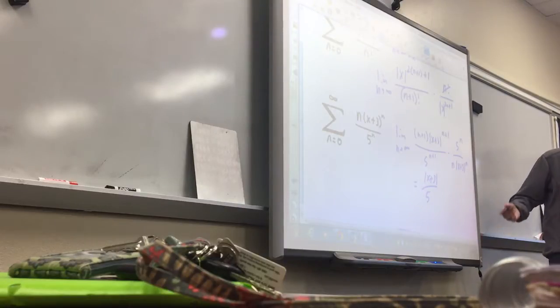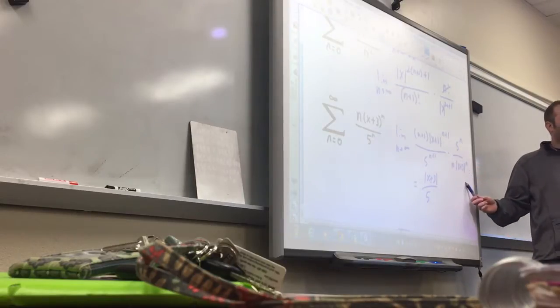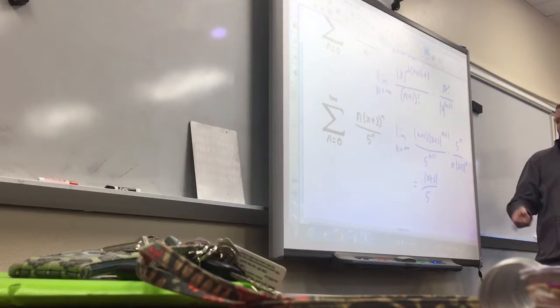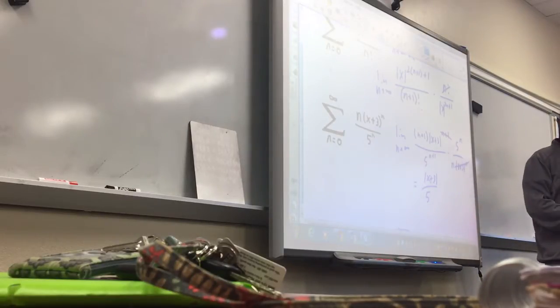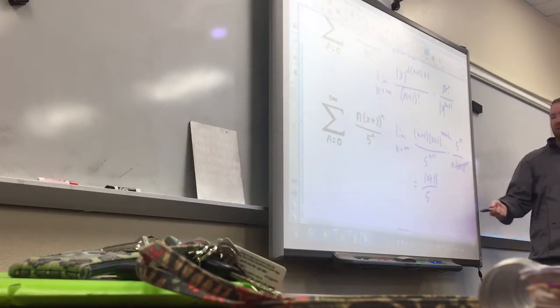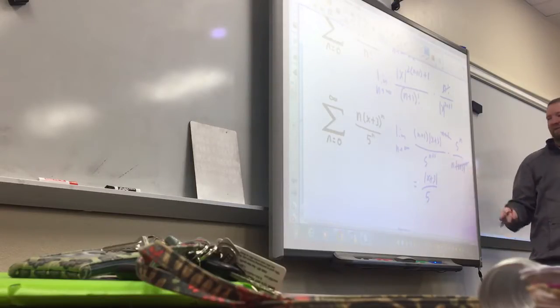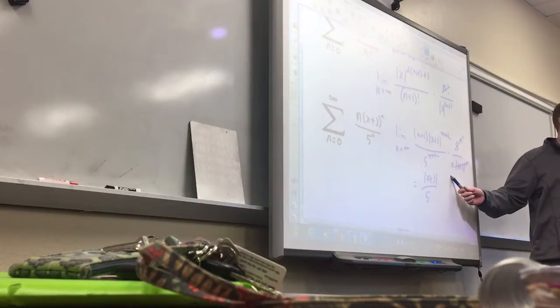So again, we got the idea here. I've got one more absolute value of x plus 3 in the numerator than the denominator, n plus 1 minus n, so that exponent is going to go all the way, and this whole thing is going to go away, leaving you with this to the first. Same idea is going to happen with the 5s. I've got 5 to the n times 5, so again n plus 1 minus n. I've got one more 5 in the denominator, so I'm going to have 5 to the first, and 5 to the n is going to cancel out with all those. And then as n goes to infinity, n plus 1 over n is going to go to 1.